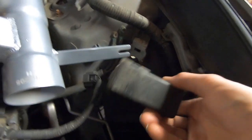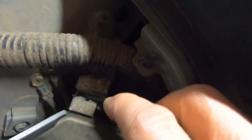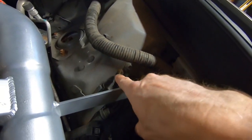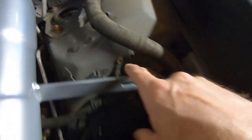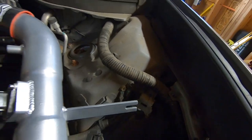Actually, by the way, this relay box just unclips. There's a little clip right here. You pull and that slips right up. You can get that out of your way. So there's two ground straps here. This isolator is going to go in the hole of the one.